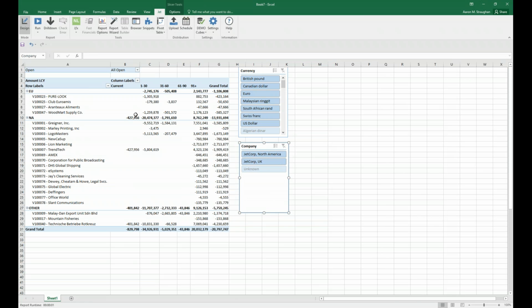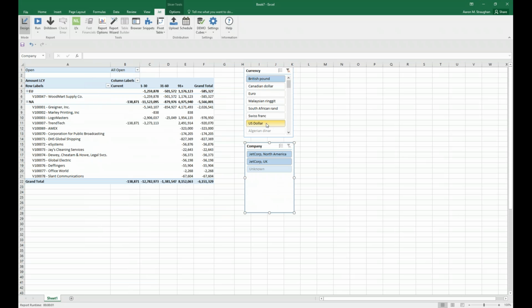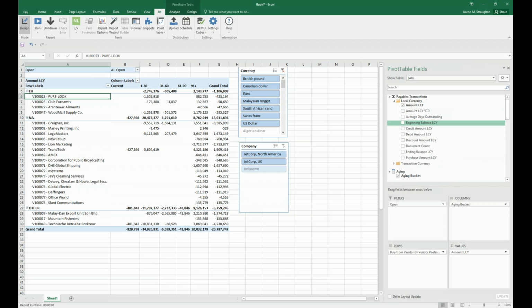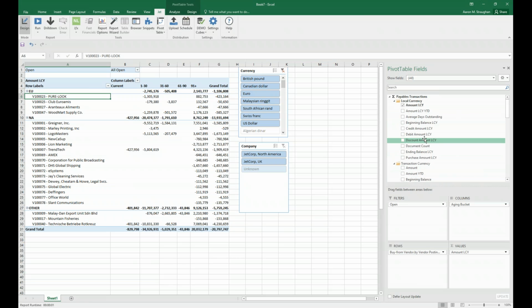I was able to get a quick AP aging report where I can see my different buckets broken out in the local currency. And then if I want to pull that in different currencies or filter which ones those came through, I can slice and dice that data. Alternatively, you also saw that we still have the transaction currency table and information as well. So if I want to break in that transaction data instead, I can do so. But whatever the case, all those calculations are managed for me right in the back end of the tool.